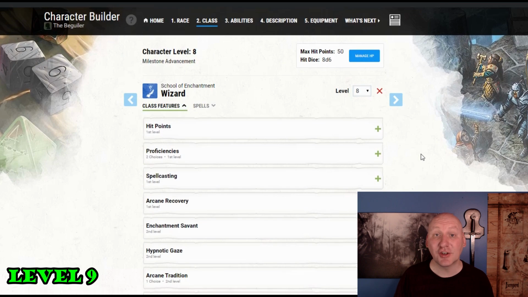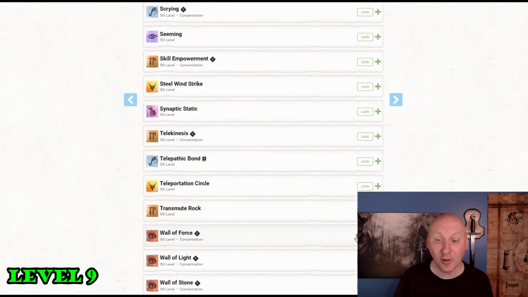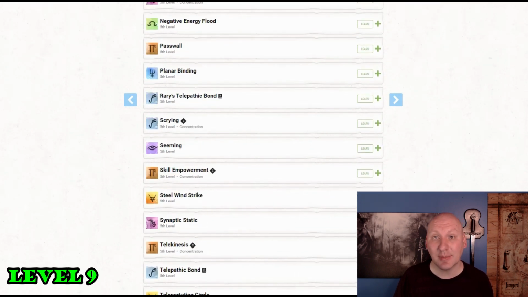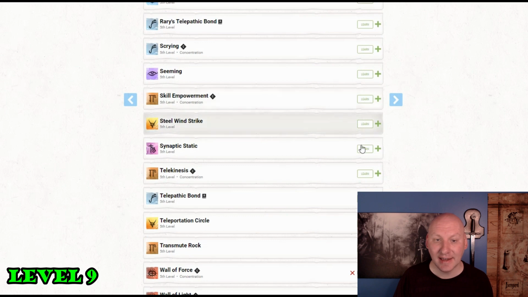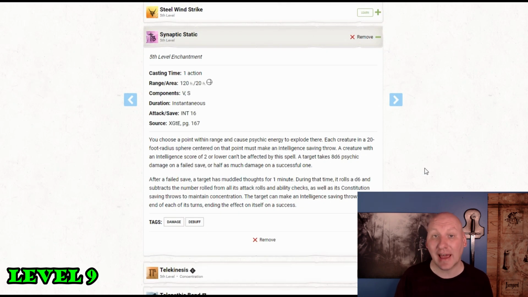So level 9 is going to bring us into 5th level spells. And the spells I'm going to take, number 1, I'm going to take Wall of Force, of course. And the second one I'm going to take is Synaptic Static. So this is going to give me an area of effect damage spell. I really don't have any area of effect damage spells up to now.